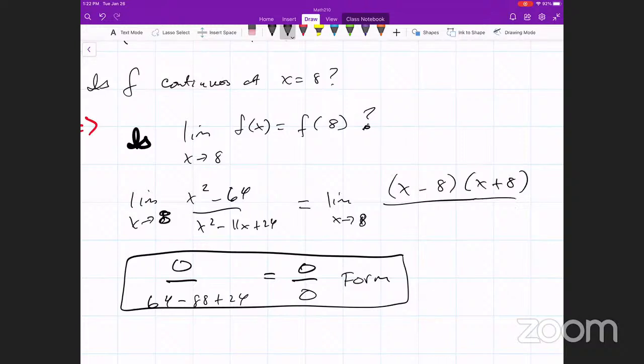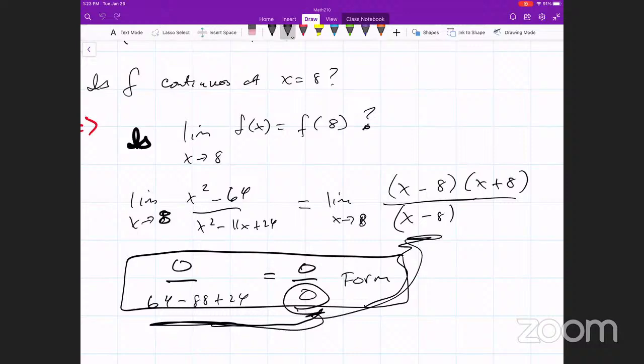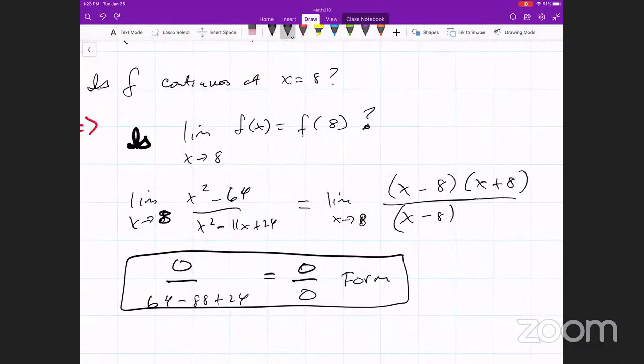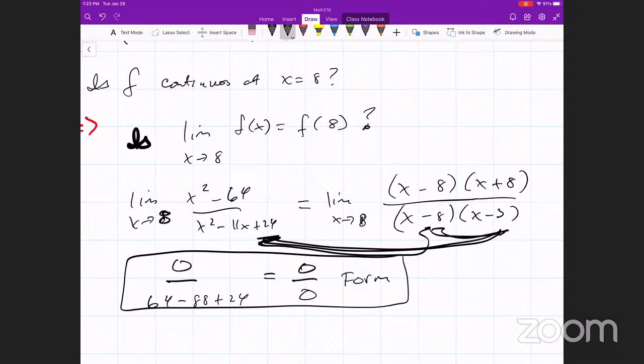That's how you factor the top, because 8's a perfect square. And factor the bottom. It has an 8 in it, we checked, because we got 0 on the bottom. So x minus 8, when I stick in 8, if I get 0, it means x minus 8 must be one of the factors. And the other piece is just a 3. 8 times 3 is 24, and it needs to be both minuses if you're going to make a positive 24, and they work out that it'll be minus 8x and minus 3x is minus 11x. Okay, so that's our factorization.